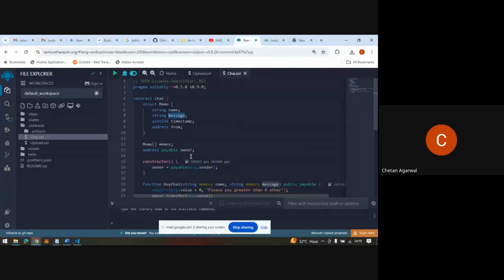Now we are writing this contract from our perspective. Think of it from that perspective. This contract is nothing but the person. We are the person. We are the owner of the contract. This contract is representing ourselves. So here we are creating a structure for storing the messages which other people are sending to us. Whoever sends us a message, those messages will be stored in IPFS, in a decentralized format. So the structure for that is the name of the person who is sending us the message.